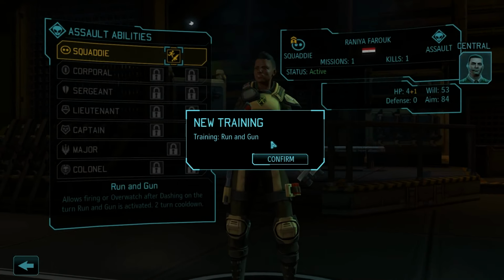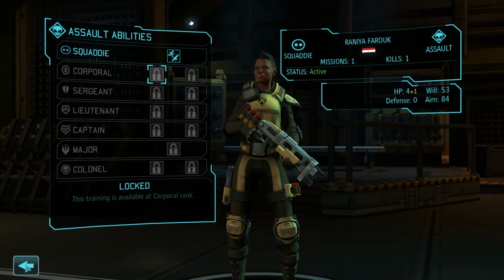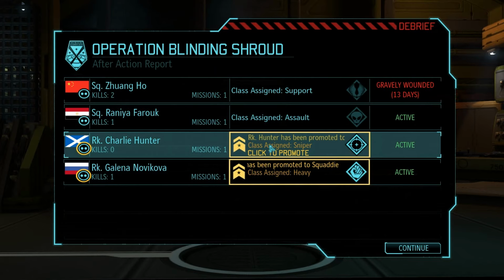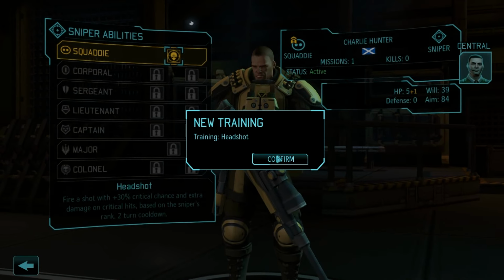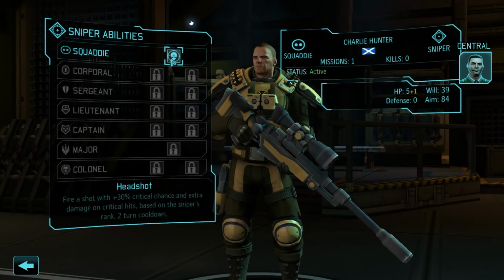The assault class serves as our front line. They're the first ones into a fight and the last ones out. To the research labs. Assault, running gun. Our snipers specialize in dealing massive amounts of damage from afar. But without sufficient training, they're vulnerable in close combat situations. Headshot, obviously.